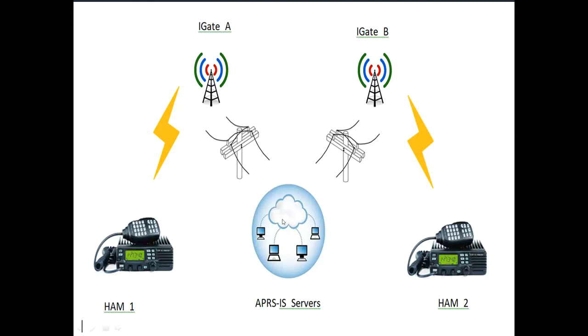When the IGate station logs in, they call it a filter. I would call it a subscription. You specify the types of information that you want. For example, you can say, send me all position reports within this certain radius, or give me everything transmitted by some certain station. There's a whole bunch of different filters. By default, if you don't do anything at all, the servers will send you messages, and I put messages in air quotation marks because that has a special meaning for APRS: a message is addressed to a specific station, or a bulletin.